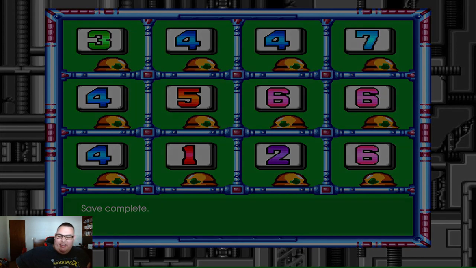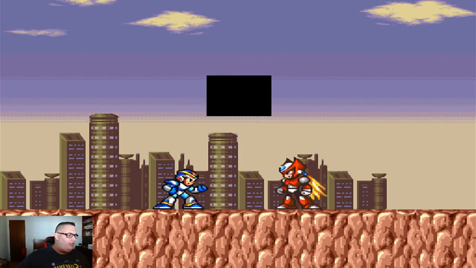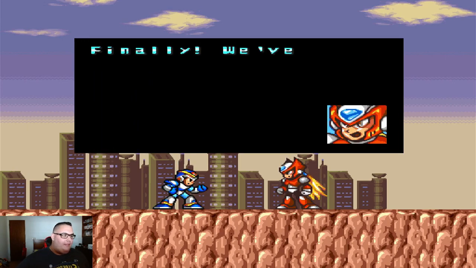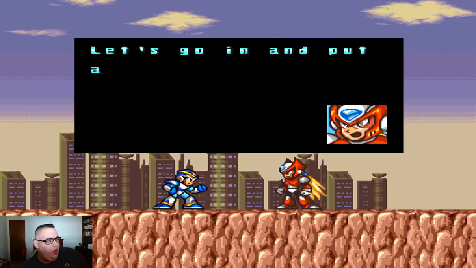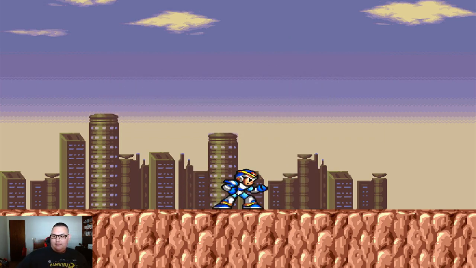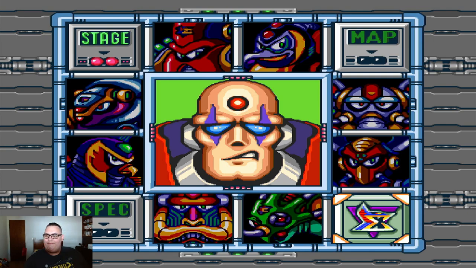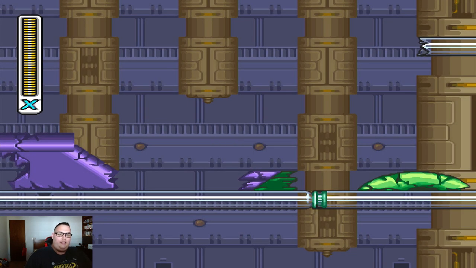And I forgot to mention that you can play as Vile in Maverick Hunter X. Finally, we found Sigma's fortress. Let's go in and put an end to his war against the humans. But before we get to Patrick Bateman, let's just go ahead and get to Spark Mandrill and get the thing.